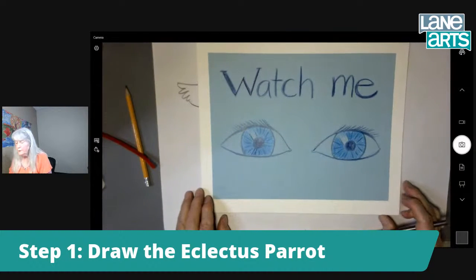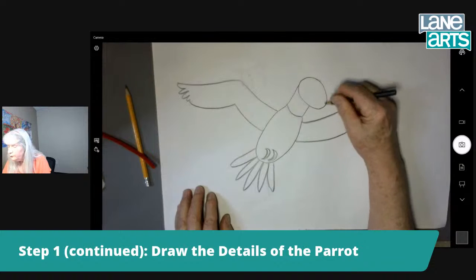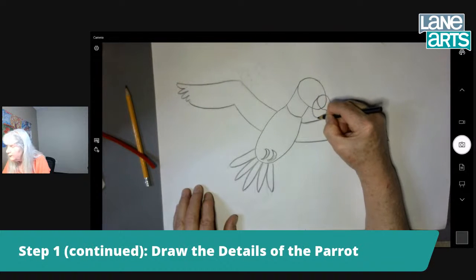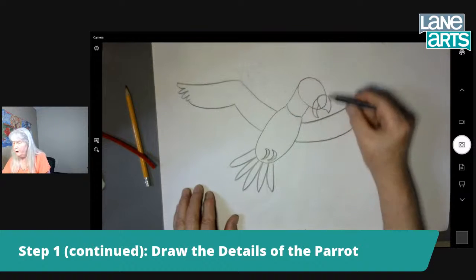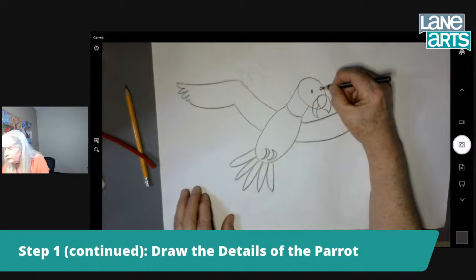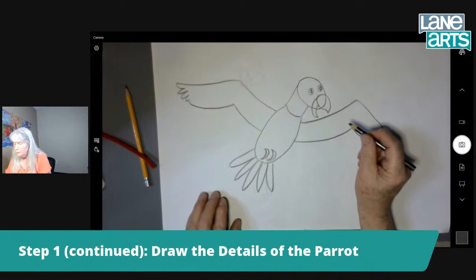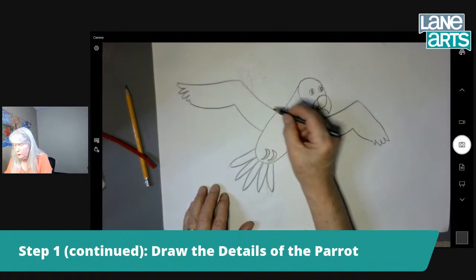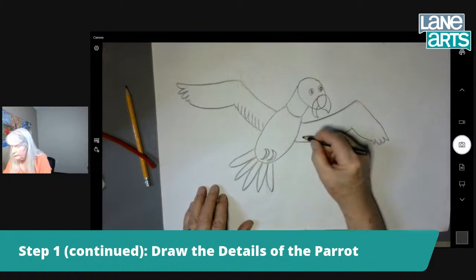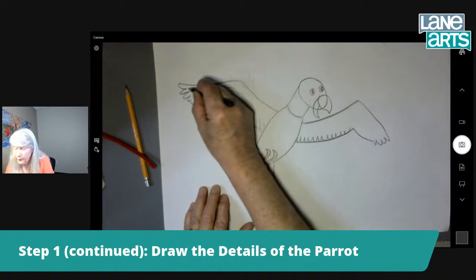Okay, now watch me again because I'll put on the details. I'm drawing our parrot. We will draw the beak in two parts as it connects to the head. And our parrot has turned its head, what we call in art terms, 3/4 view. So we're going to see the eyes, two eyes, but we also see part of the side of the head. Okay, now we're going to see some wing feathers. Some wing feathers here. And wing feathers here.